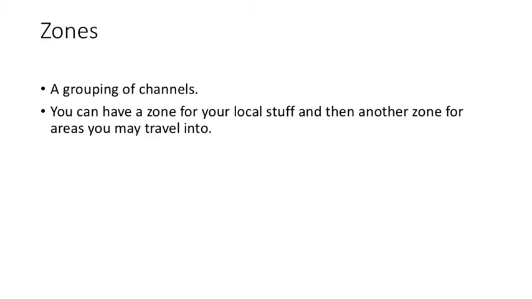And all the zone does is, I may program a zone. For instance, I run a hotspot here at the house. I may have a zone programmed that has channels in it that are for my hotspot. But let's say I'm going to go to Tennessee and I want to talk on the VolNet. I may have a zone that's called Tennessee that has all the DMR repeater channels and talk groups programmed into it. Okay, it's just a way of logically grouping your channels together. That's all it is. That's all you need to know about zones.